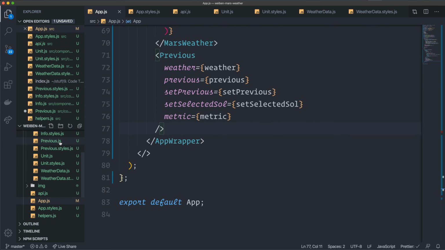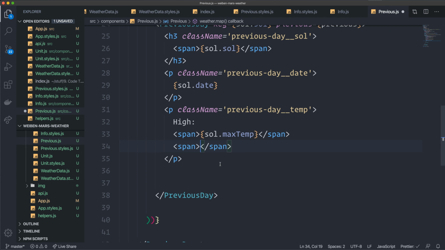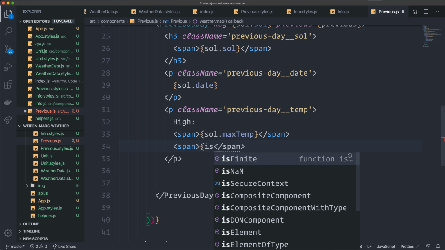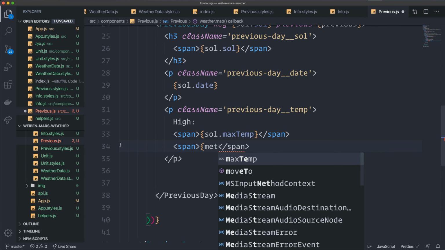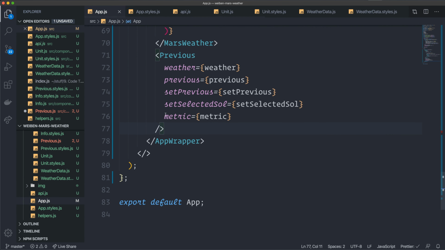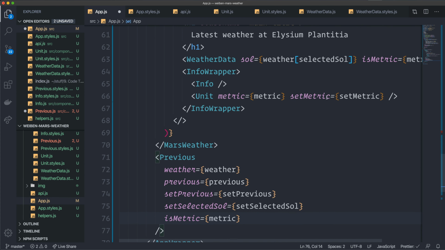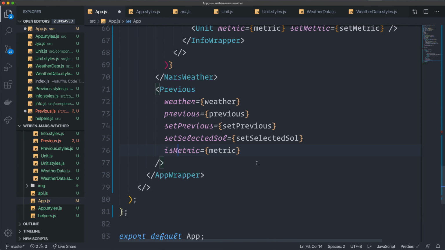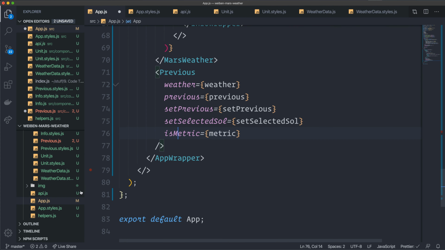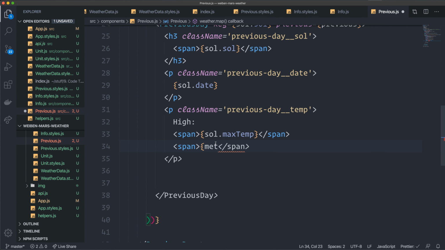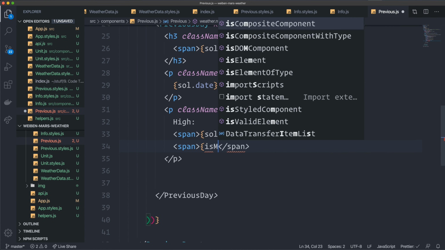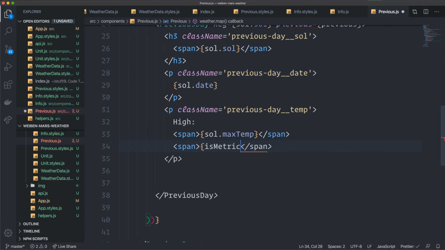So back inside of the Previous.js, inside of this span here, we check if, to be consistent, we can actually rename this to isMetric, like that. I think that's the one that we used up here, so rename the prop to isMetric and save it and go back to the Previous. And we have curly braces and we check if isMetric. Then we have a question mark.